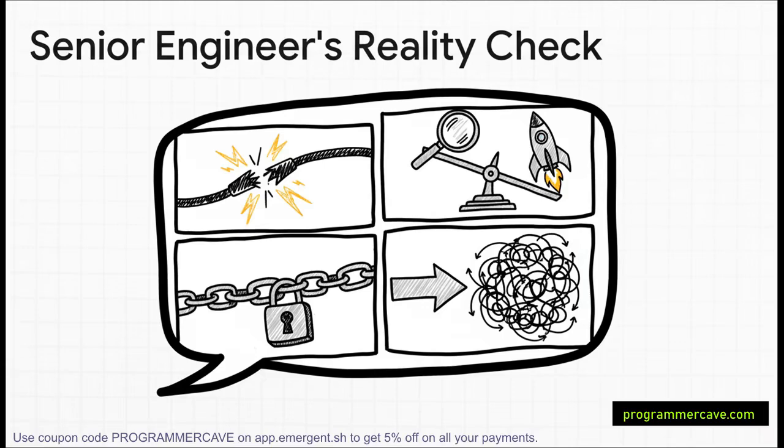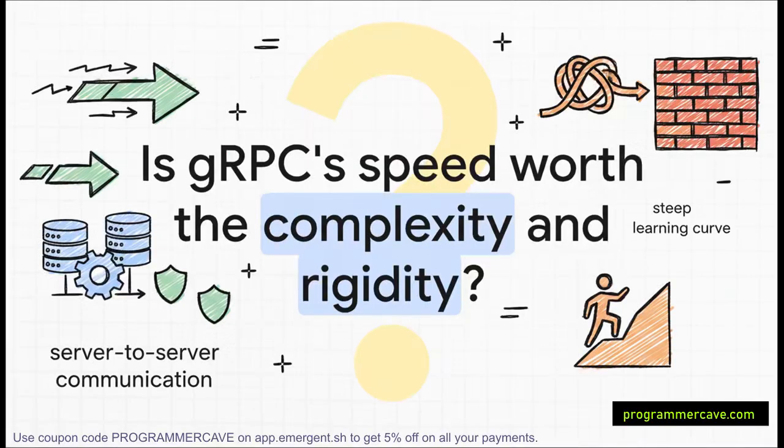Third, that rigid contract means backward compatibility isn't a nice-to-have, it is a discipline you must enforce. And finally, because the stub makes remote calls look so deceptively simple, it's dangerously easy to create performance nightmares, like putting a network call inside a loop. Which leaves us with the final question, the one you have to answer for yourself. gRPC is incredibly powerful. It offers amazing speed and type safety, but it's really designed for that internal server-to-server communication. And it comes at the cost of complexity, rigidity, and a much steeper learning curve. So looking at all the evidence, you have to ask, for your specific project, are those benefits really worth the trade-offs?